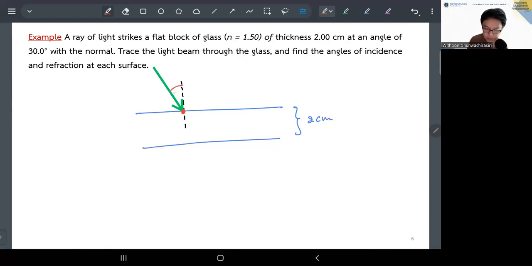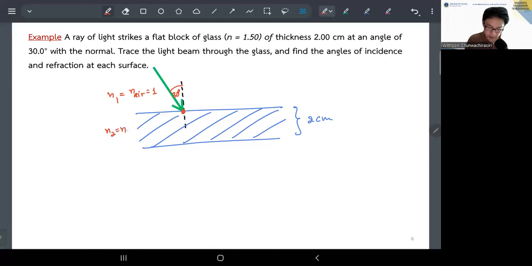So the incoming ray is given to be 30 degrees with respect to the normal. That's good. The n of this one, I can call n_a, let me call it my n1, and that is 1. Cool. Now you hit a block of glass down here. It's going to be a different n, so I'm going to use n2, and that's n of glass, 1.5. Now you just apply Snell's law: n1 sine theta 1 equals n2 sine theta 2.